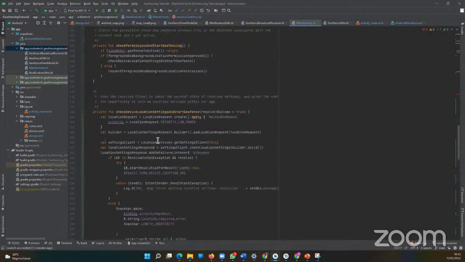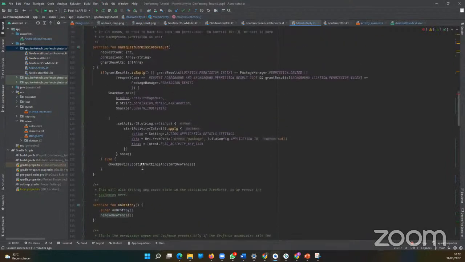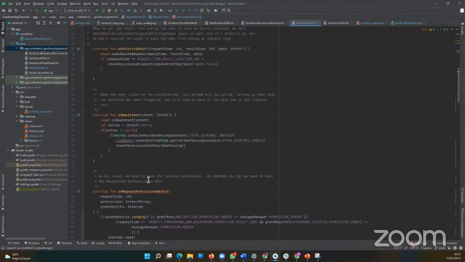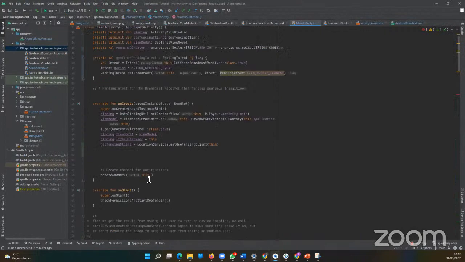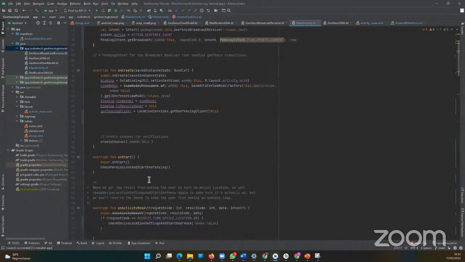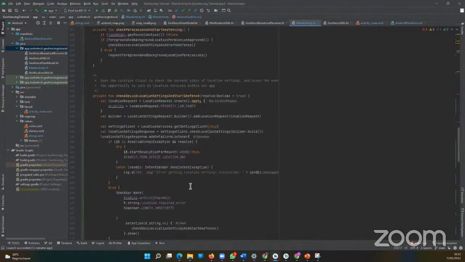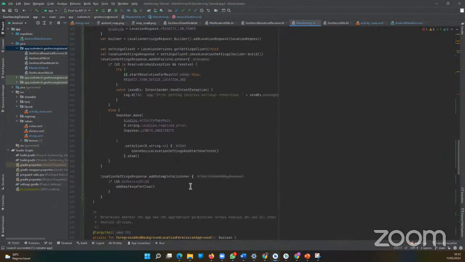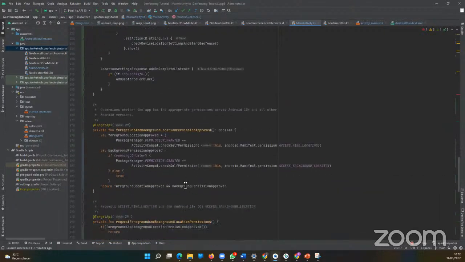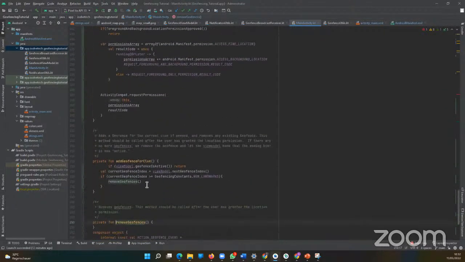So we'll call that, and then where else? Where were we? Okay, I think I just skipped where we are. Where's our add geofence? Where are you? Okay, here. Good.